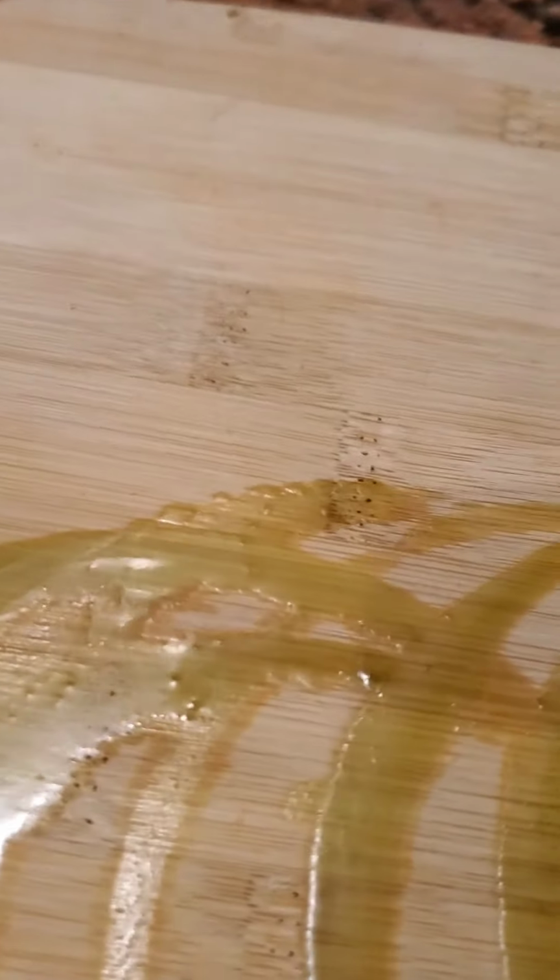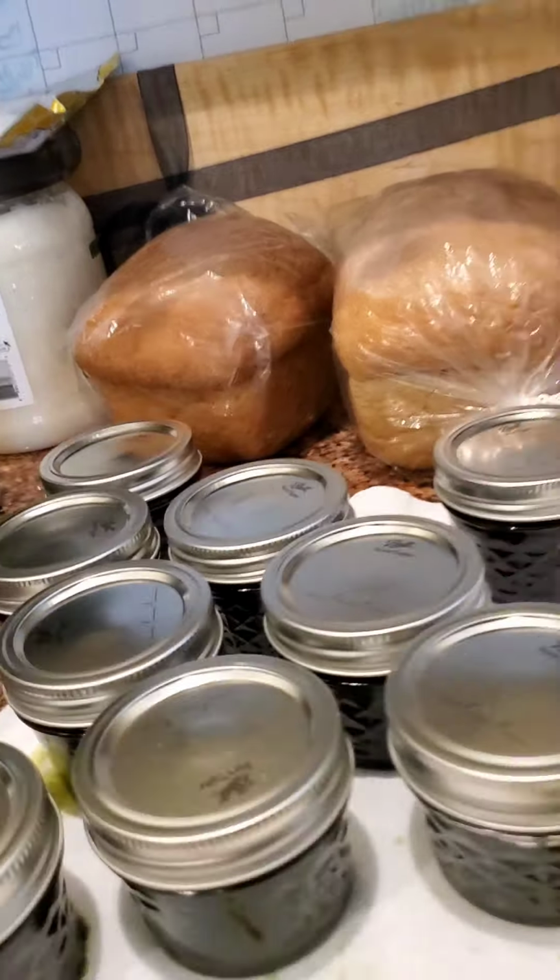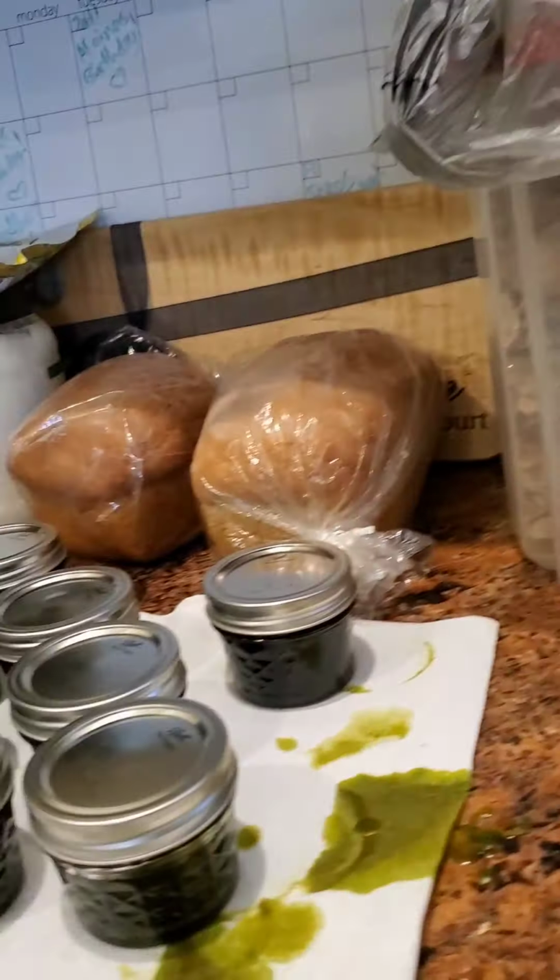We got to clean up this off of Nikki's board, and I think Bob's going to have to take that out and scrub it outside. Yep, that's what he's going to have to do. And well, we'll let you know how everything turns out a little bit later.